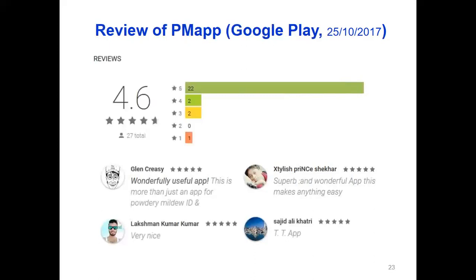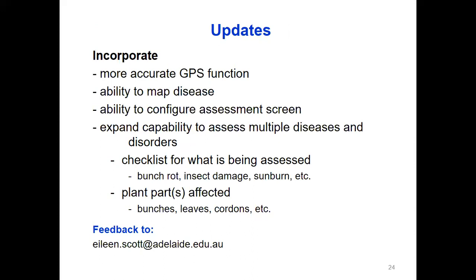And I do wonder whether this is one person who found the GPS was not sufficiently accurate, because we've been soliciting feedback from anybody who's used the app, and the most important thing that people mention is that the GPS function is not sufficiently accurate. It refers to the nearest phone tower, and that's not particularly useful in regional areas where grapes are grown. So we're working with Wade Perry, the software developer, to improve the accuracy of this function. And we're also, once that's done, planning to provide instructions on how to map disease using the app data.